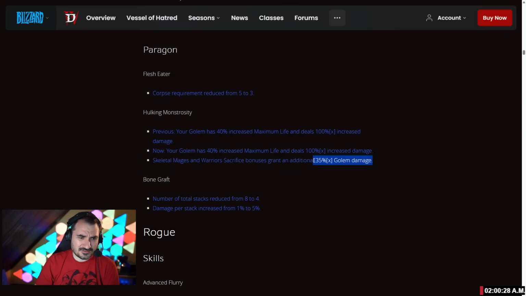Why is this so good? It's just 35% more damage, right? Wrong. It's way more than that. It is so much more than that. I'd have to get a bit more into the math to show you guys, but the reason it's so strong is because it's the actual sacrifice bonus that gains this. And one thing that Necromancers can do is they can modify their sacrifice bonuses and ramp them up to pretty large values, meaning that this 35% Golem damage, which is each for the Skeleton Mages and the Warriors, you can ramp up to a very large amount, giving your Golem a whole lot of damage.